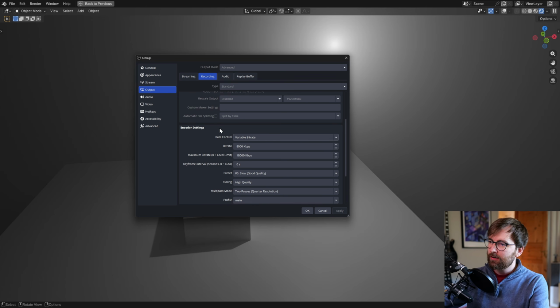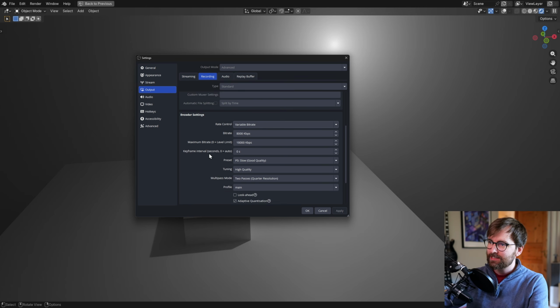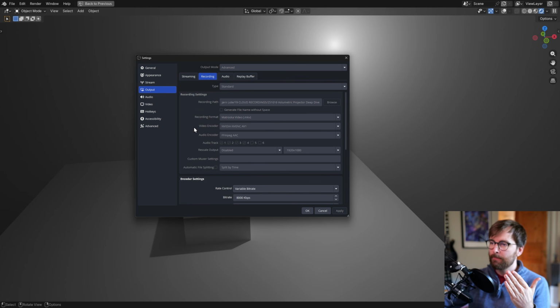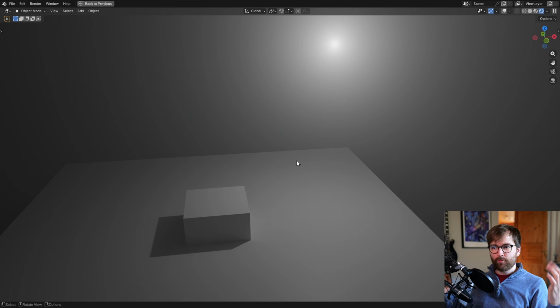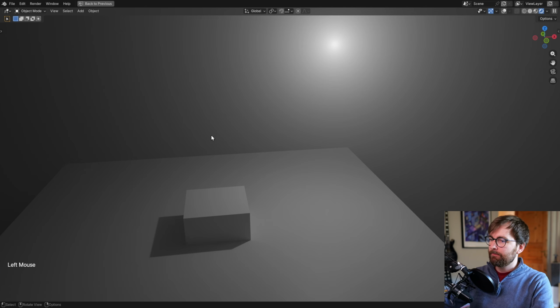So these produce really small video files, and it is also recording in Matroska, you can see. So that means that if the video crashes, for example, the video file will still work. So that's really good. So basically my power can run out mid-recording, and I should be able to pick it up and continue. I think. I haven't tried it, but yeah.